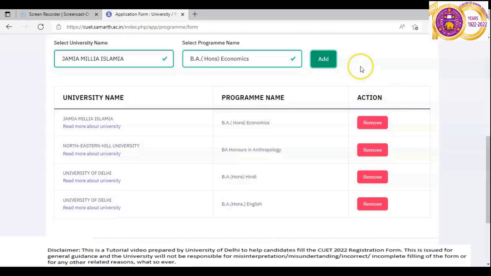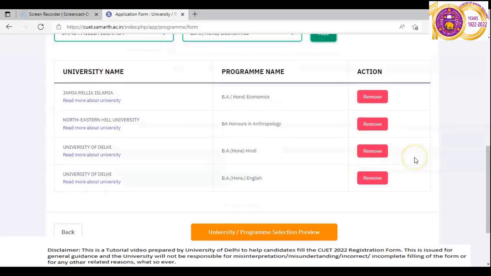Using the Add tab, candidates may select n number of universities and n number of programs as required. Once appropriate programs are selected, a candidate may click on the University Program Selection Preview.